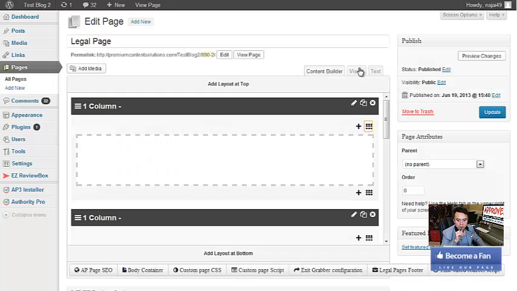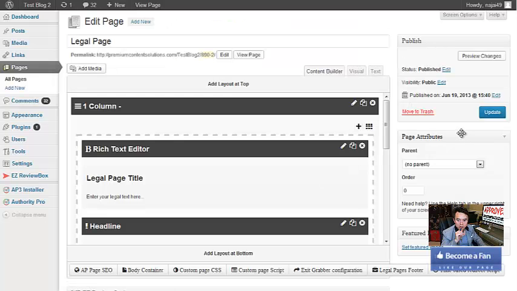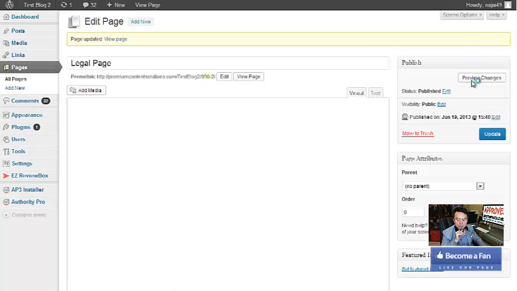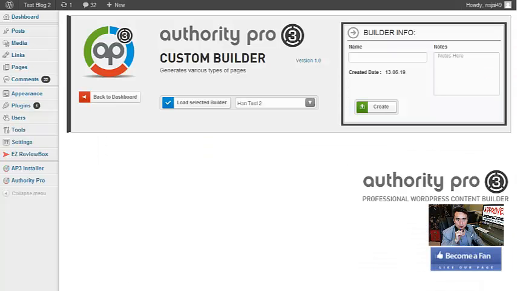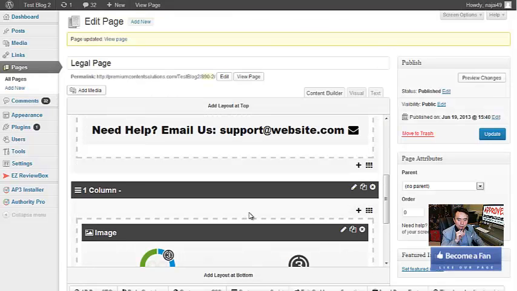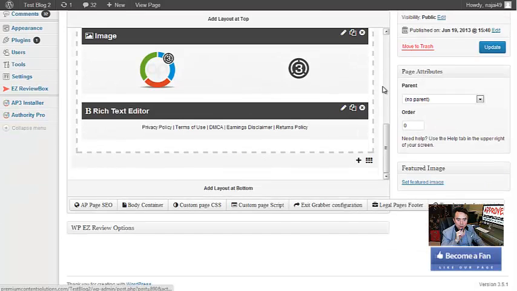This is how you add the layout. And I don't want this entire section. Just hit that X. That layout is gone. So if I hit update, preview changes, the header is gone, right? So you've got to think in terms of frames, elements, all that great stuff. Okay, this is the whole concept of this.